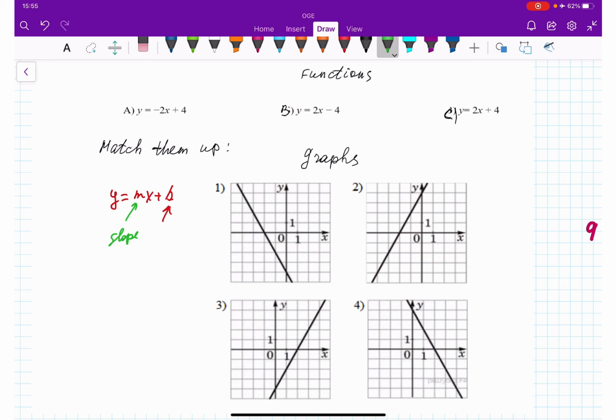A. If it's -2x, that means it's going to be either 1, because it's decreasing, or it's going to be 4. How are we going to identify which one is it? We're looking at vertical shifting. Vertical shifting here we have +4. So where it's crossing our y at the point +4 here. This one is not crossing positive, it's negative, which means 1 is falling off, and the answer here is going to be 4. So that is going to be A.